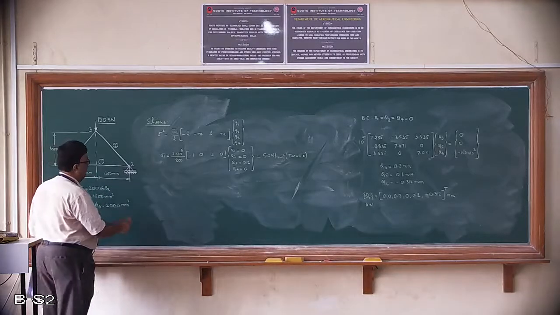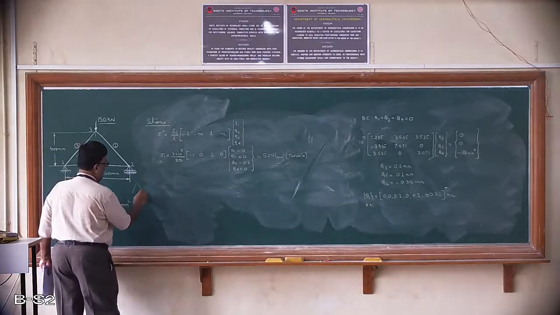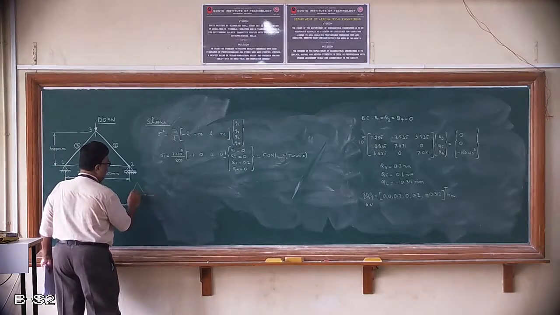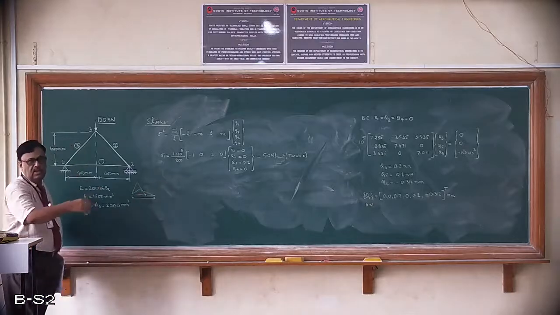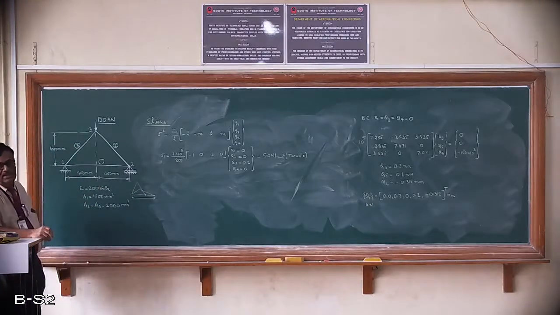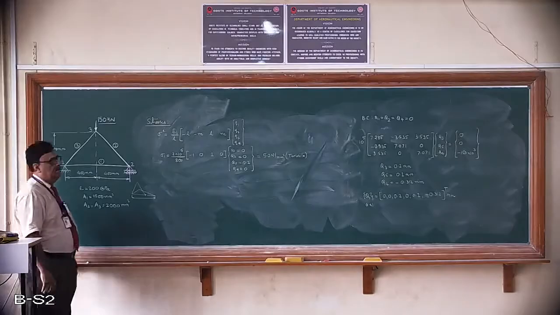That you have already seen when I showed this, when this displacement has moved to this, obviously this length has increased. This is the increase in the length because this member is moving in the horizontal direction to the right. So obviously it is stretched. So the member is under tension.